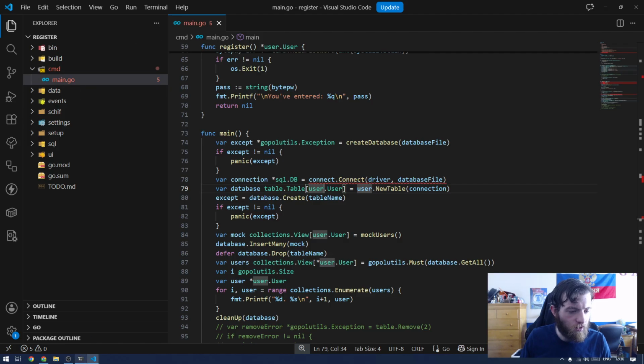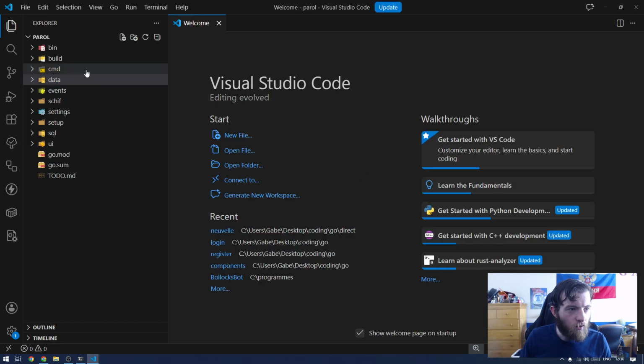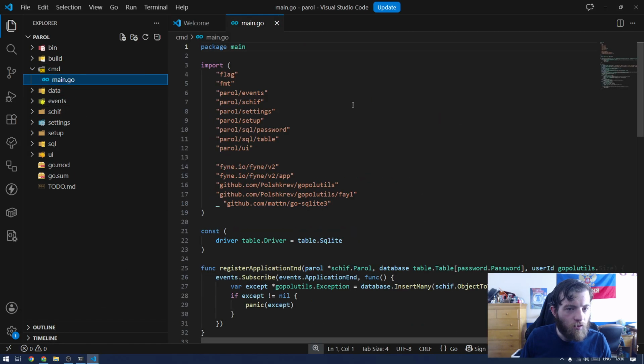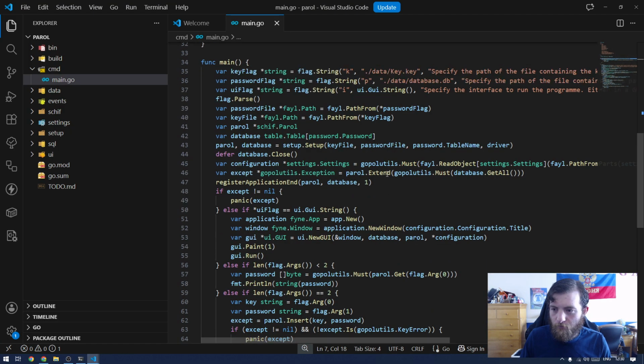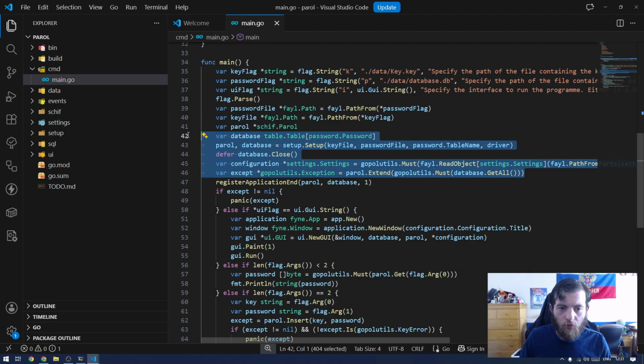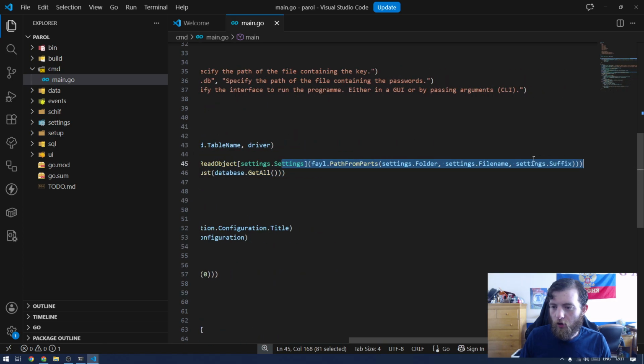How do we connect in here? We do setup, right? Yeah, we just do setup. Okay, which is fine.